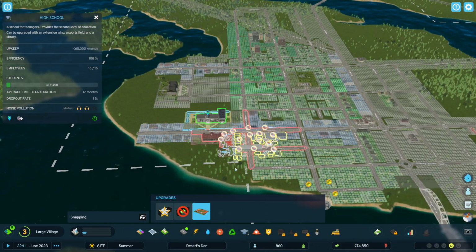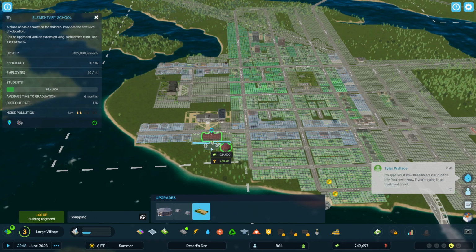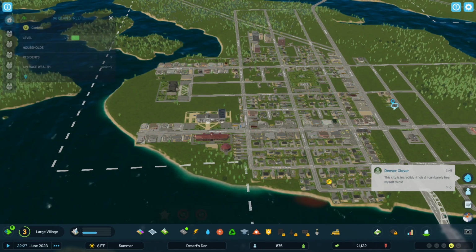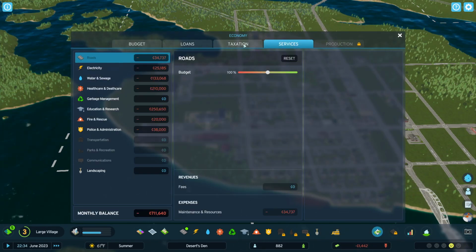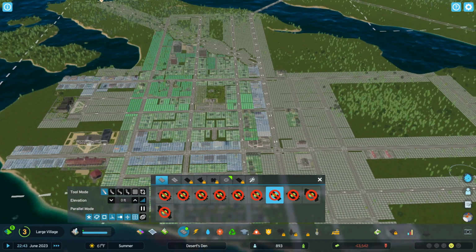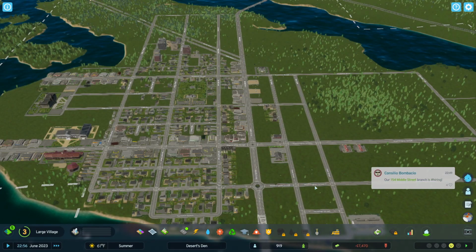Oh, that would have been so nice if I could have made that fit. There we go. I'm just going to spend a load of money. Oh, Jesus. It's probably money that I shouldn't have spent. It's okay, though. Two more blocks of this.